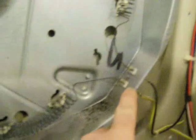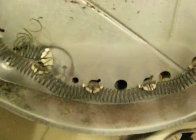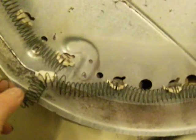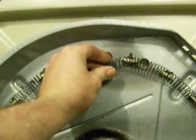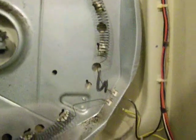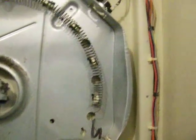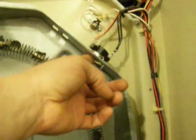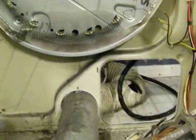This thing was red last night. It's got one big element, and there's a piece hanging down here, so I'm not sure how this was working at all. I don't understand how that was getting red, because if you look up top, there's a section burned right out of it, here and here. Interesting. And it's got another, it looks like a heat switch or something here. Another safety there, and there's one down here, right there, and there's one on the lint trap.